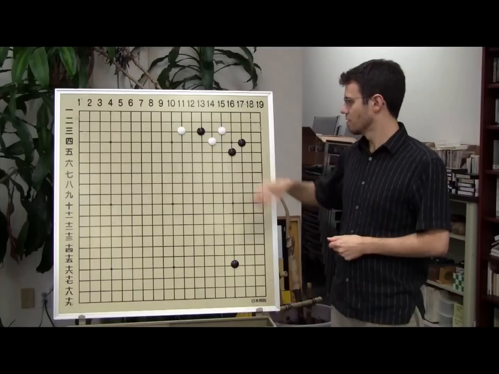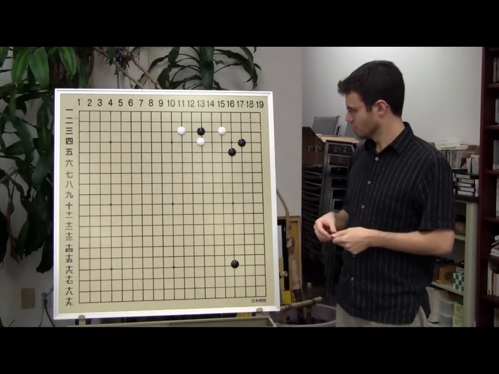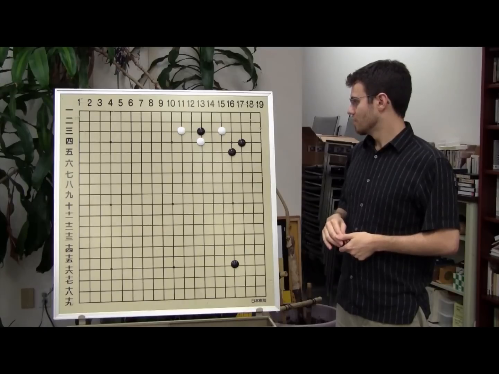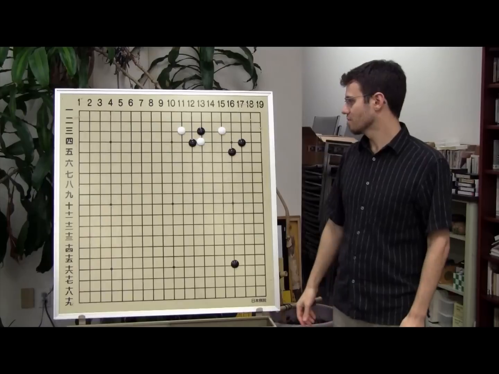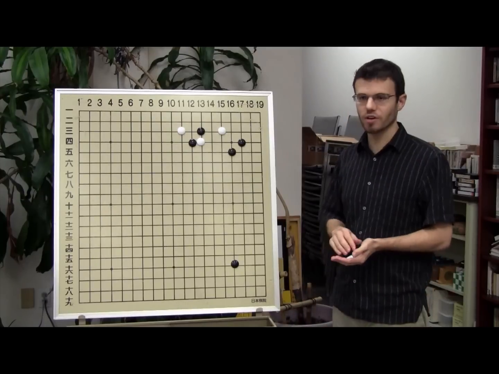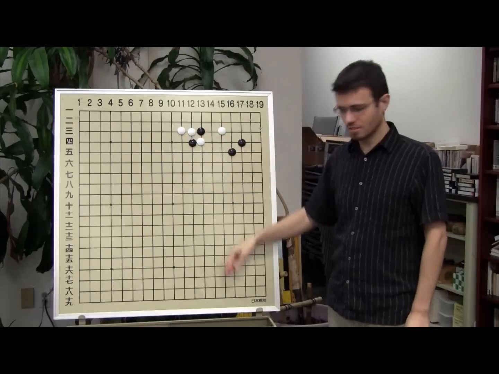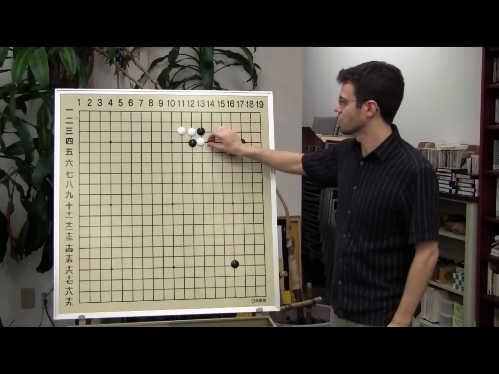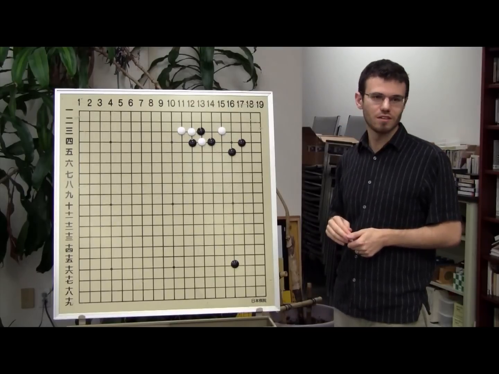Millie, you have an idea? 13-4, right on top. Interesting. I think black's going to be pretty happy to do this, though. Where do you go here? Cut. Atari. White has two choices. They're both pretty eh.